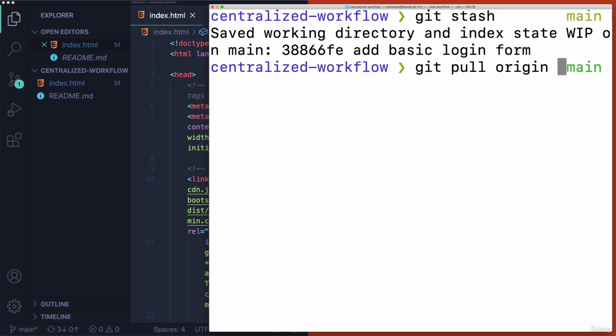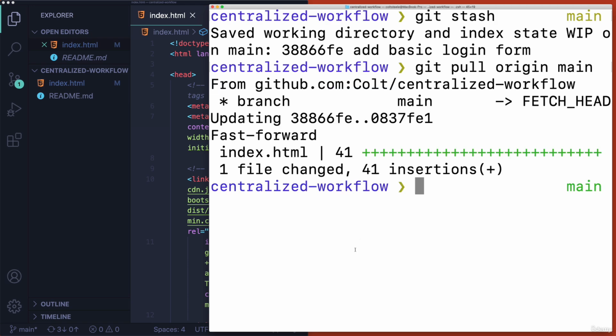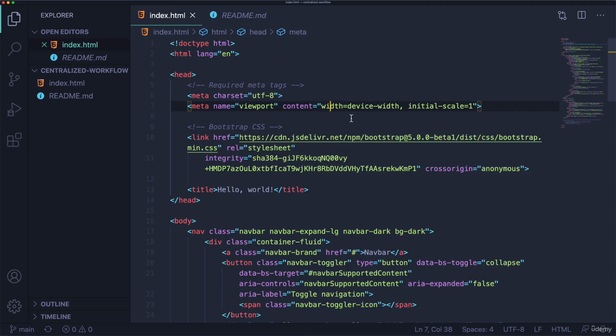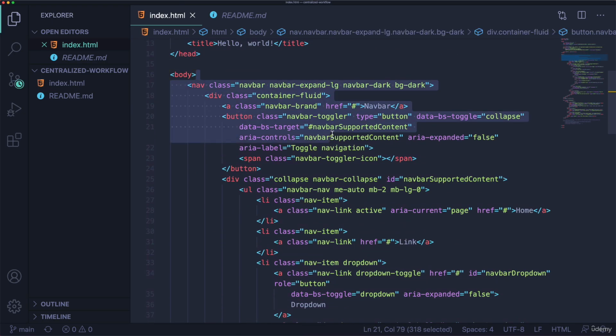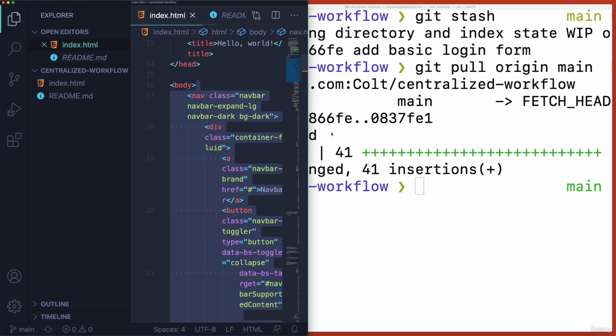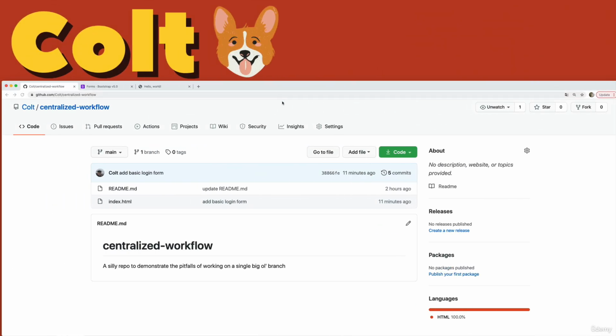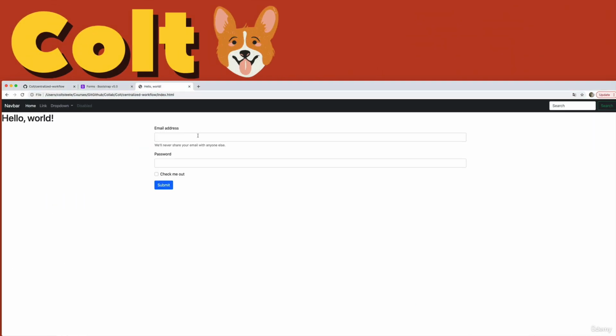We're all just working. We're stuck on this one branch. All right. Now I get that new commit, hopefully from Stevie. Let's just take a look. We have the navbar. It is showing up and it's not working, right? I go back here. It's still broken. And that was the point.